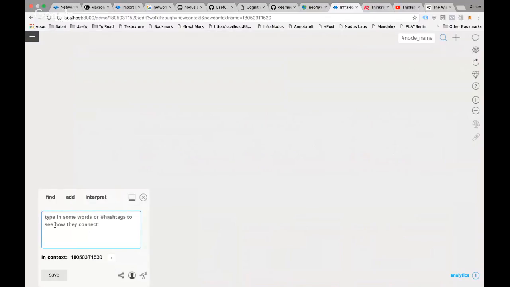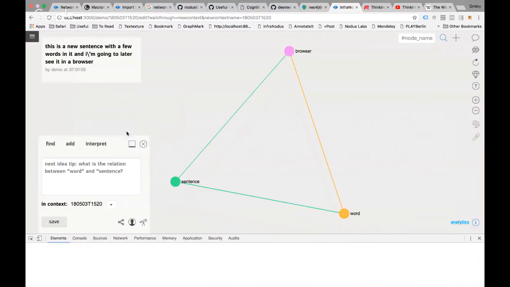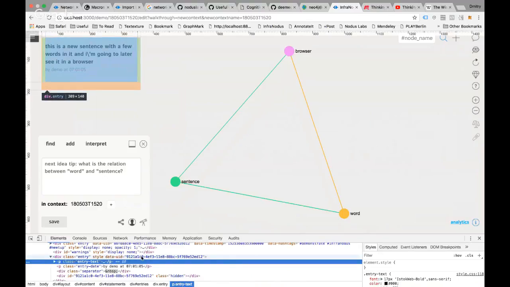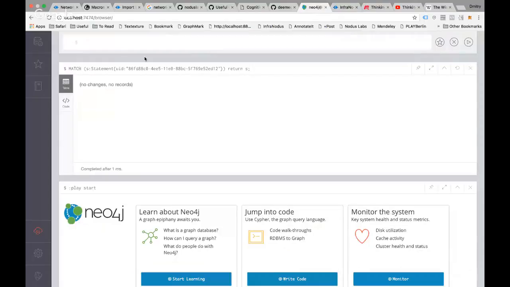I'm going to make a new sentence with a few words in it. And I'm going to later see it in a browser. So I add the statement. Then I'm just going to see the ID of the statement. In fact, you have it in the code itself.